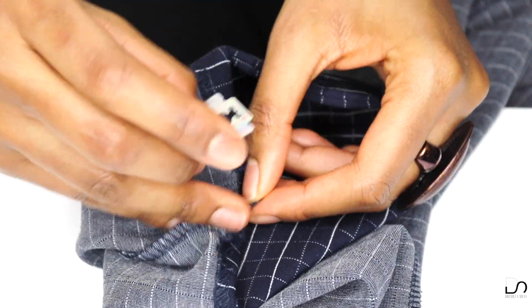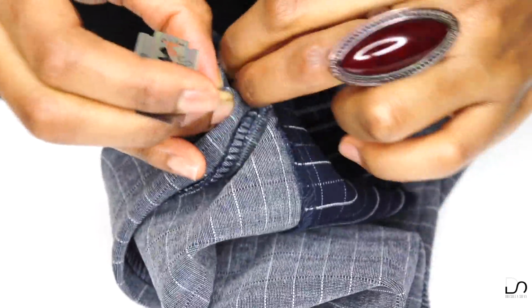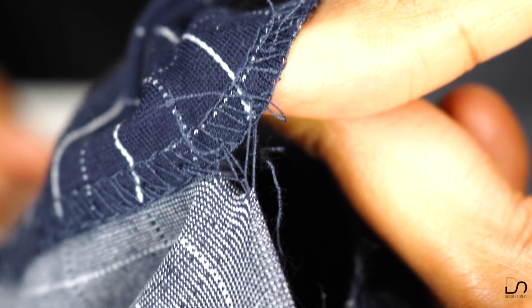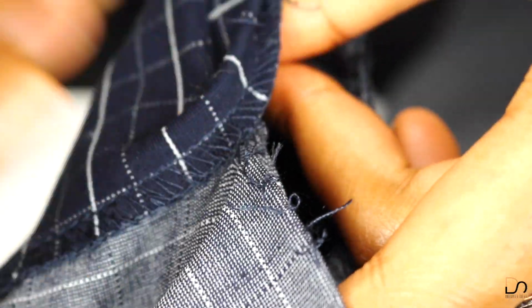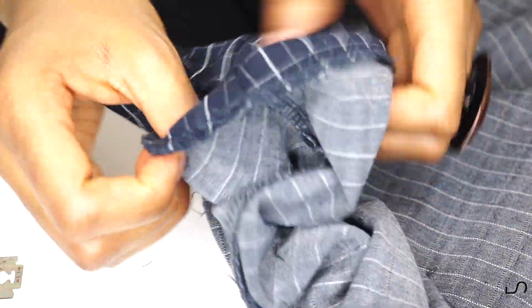Honestly, once you get the first few pieces of thread out, it's pretty much a piece of cake because it becomes more clear what you need to cut, and it kind of starts becoming easier to undo the thread. As you can see, it's becoming pretty easy now to just go ahead and cut this thread. Just make sure you take your time, be careful, and only cut the thread. Okay, that was super quick. I just finished undoing the hem.